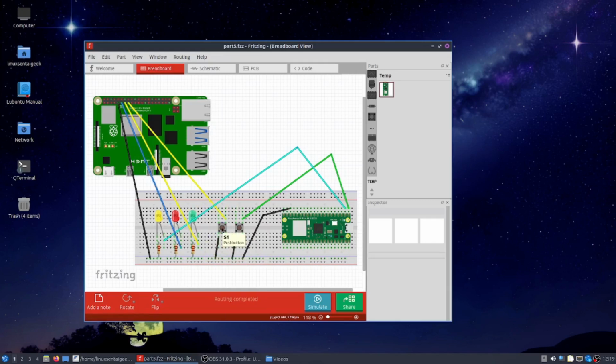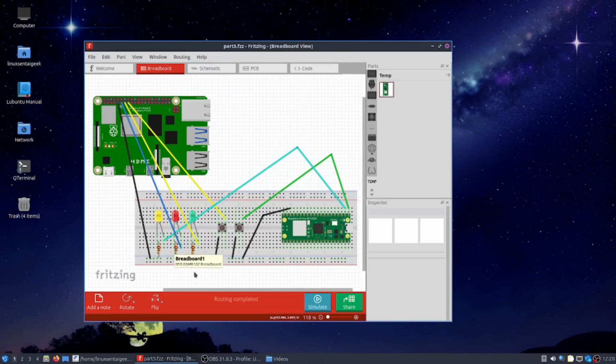Then for the Pi we have the push button at GPIO pin 22, and then we have the other leg connected to ground. Then we have 2 LEDs for the Pi. This one is the red LED, which connects to pin 17, which we'll use to indicate when the Pi is connected, just like we've done before.